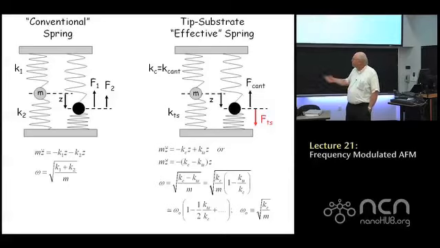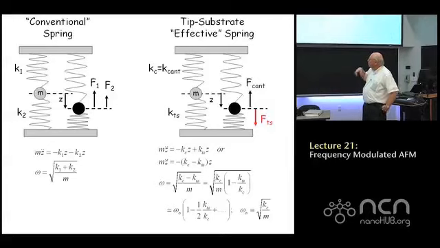So this tip sample spring, right? If you try to represent the force between the tip and the sample by a simple spring, which is what experimentalists do all the time, that's about as complicated as we can think, right? The spring that's between the tip and the sample is different. It's got this attractive feature to it, and the end result is that the frequency of that mass M, right, is now downshifted. The resonant frequency of the system is downshifted when the tip interacts with the substrate.